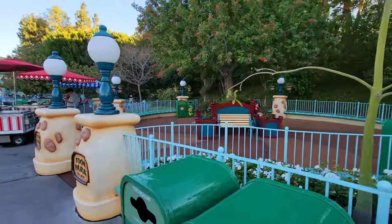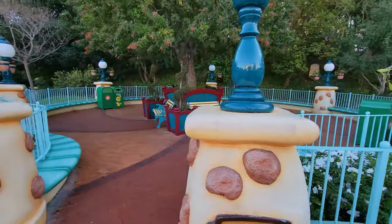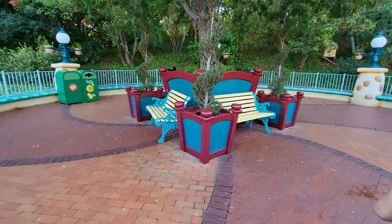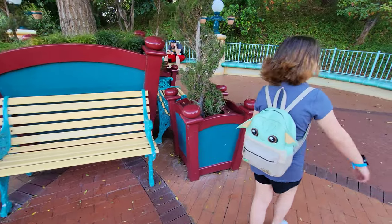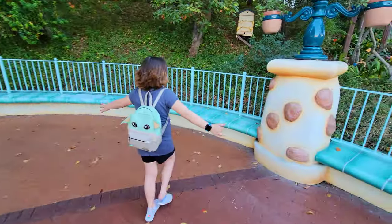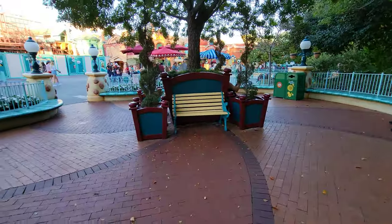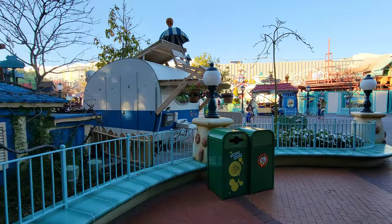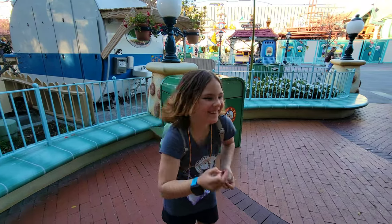Then a little rest area that I'm surprised is open. Should we go in it? Oh yeah, this will be a good spot for us to sit down and have our lunch, Holly. And I think that's exactly what we're gonna do right now, guys. We're gonna take a quick seat since we finished the tour. Then we'll get onto the rides. It's going to be a lucky day. I'm too funny. All right. Good job.